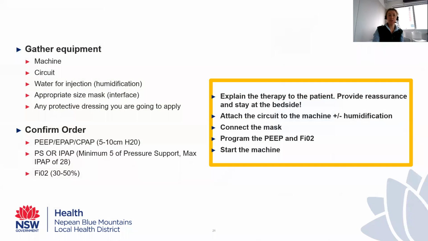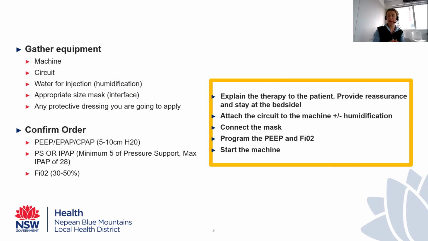All right, so application of therapy. You need to gather your equipment. You need to get your machine, your circuit, something to humidify your circuit. And there was a talk earlier by Anwar-san around the importance of humidification. We're giving big flows of cold medical gas. We have to humidify our circuits, whether that's with a warm heated water bath, so active humidification, or passively with a HME. You need to get an appropriate size mask.